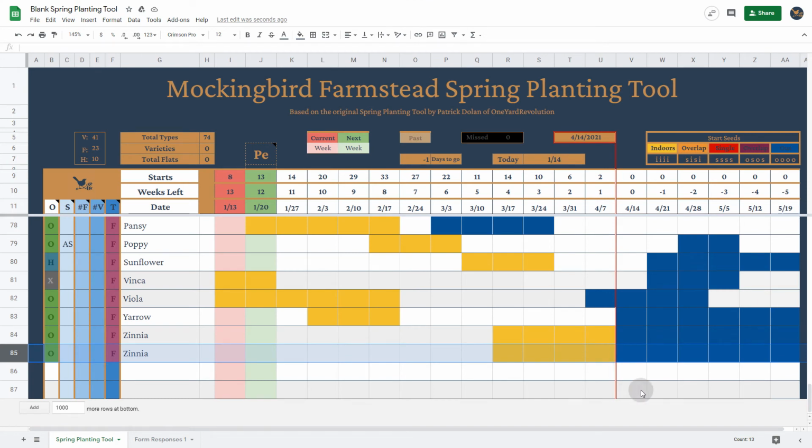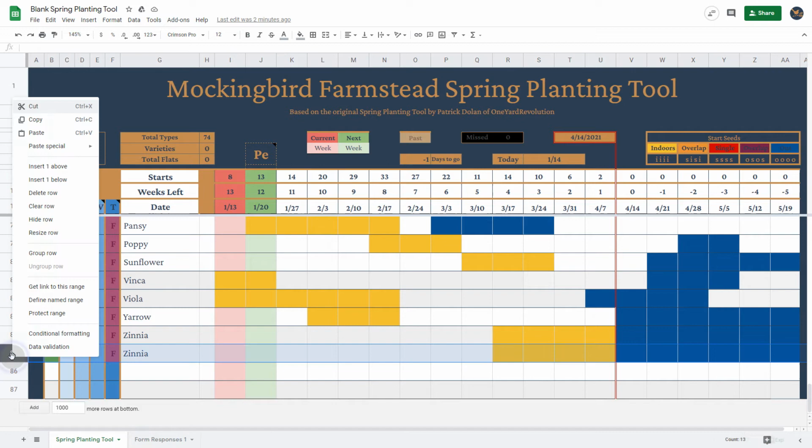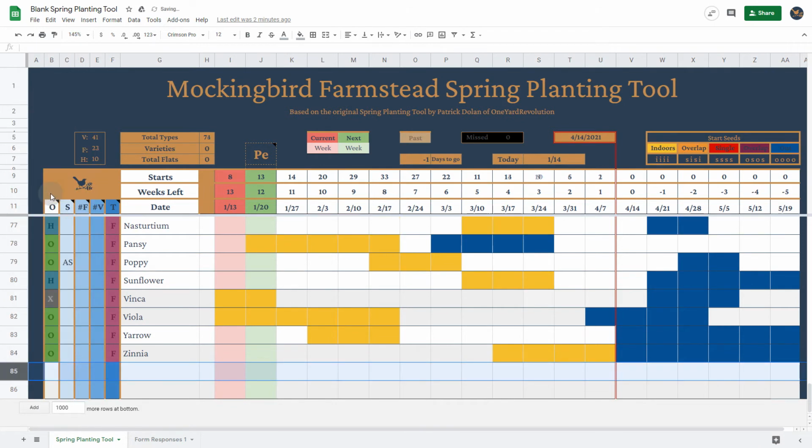Okay, so during a normal year, I dust this off around December and start my planning, because that's what works for me. I check my notes from the previous season and make any adjustments. Maybe I planted this seed too early and it became root bound before it was safe to transplant it out, or maybe this crop has too many problems in this growing region, or maybe a crop did well but it's too much hassle. The juice isn't worth the squeeze. If I wanted to delete the entry completely, I'd select the row and choose delete row. I like to keep records of these things, so I built a code into column B, the stock column, an X.